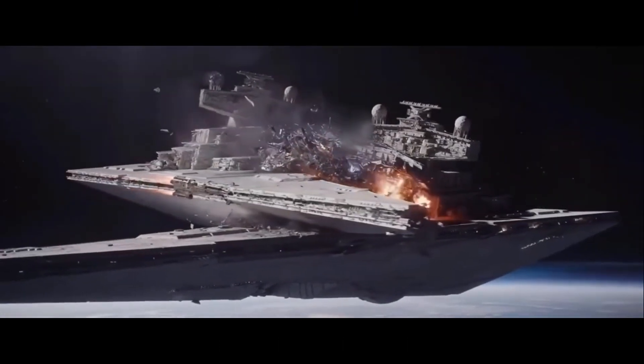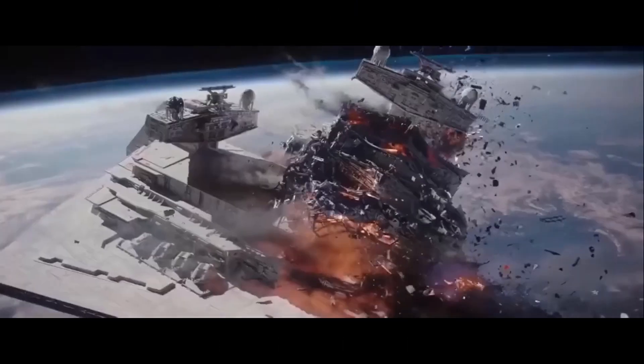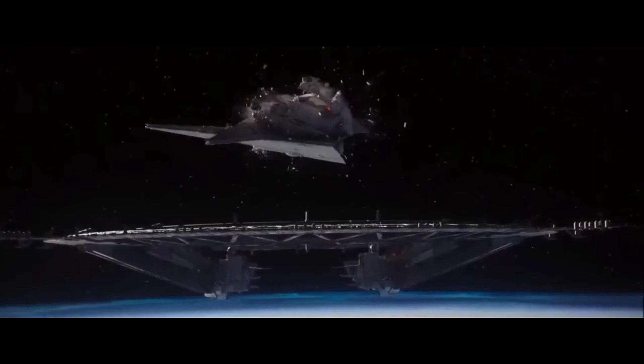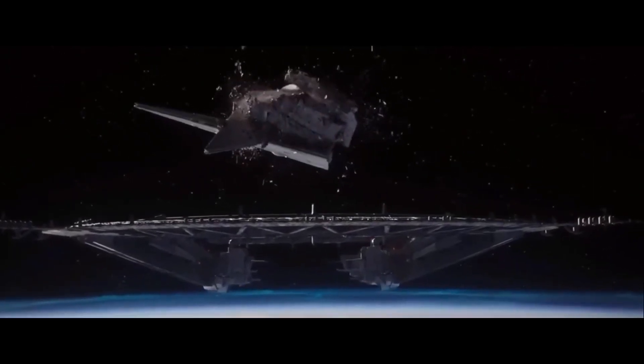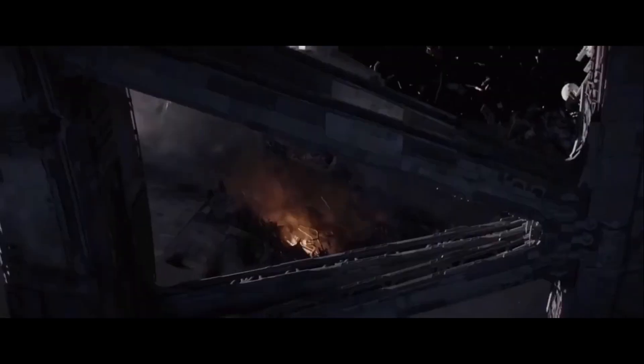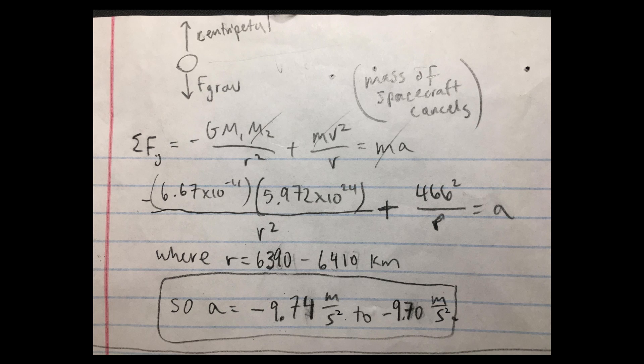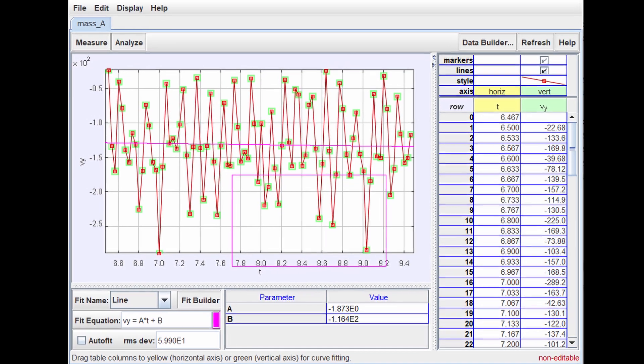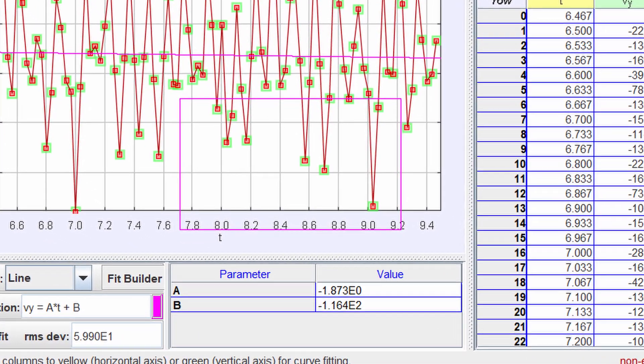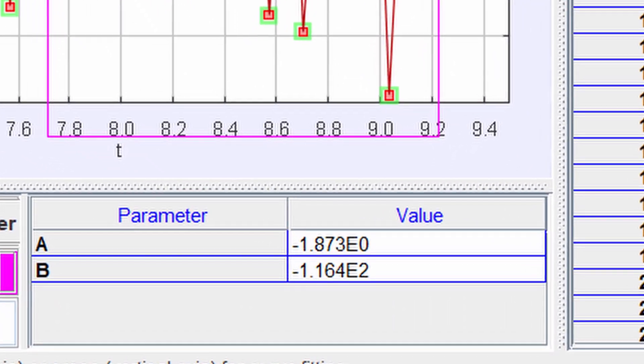Assuming that the Star Destroyer lost its levitation power when it was disabled, it would still be traveling at the 466 meters per second horizontally, and also begin to accelerate down. Drawing a free body diagram of the situation and plugging in the necessary values, I arrived at an acceleration of negative 9.7 to negative 9.74 meters per second squared at these specific altitudes, also accounting for the centripetal force from the sidewards velocity. This was far off from the negative 1.873 meters per second squared that was observed.